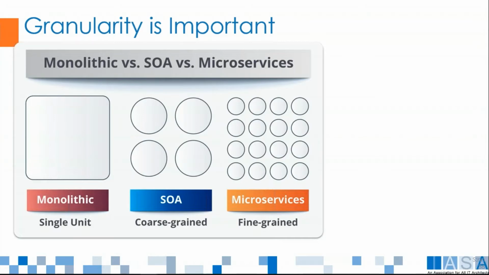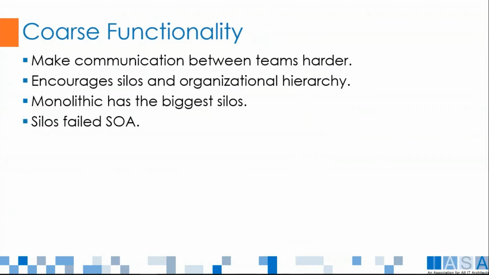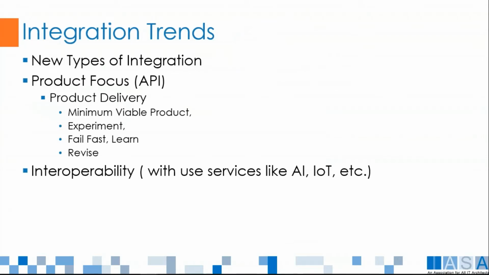Somewhere in the middle, we had something on the way there called service-oriented architecture. I don't know if it ever could have worked. I think the problem we face with service-oriented architecture is that the coarseness of some of the services may have been their own undoing, not just from a technology point of view, but as teams tried to develop them, they may have just been too slow to get the results they needed going through the organization. And again, that's what we're up against. We're about how do teams get empowered to do work? How do we use this coarse functionality to enable people? And I'm going to look at 3 trends here that we're going to categorize the anti-patterns against.